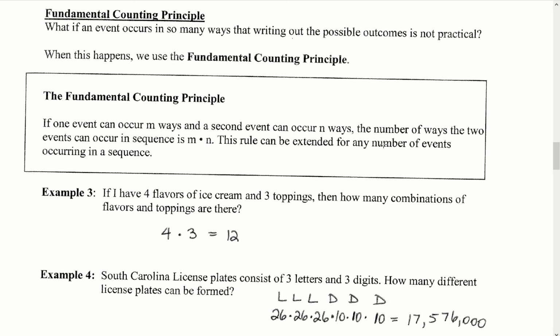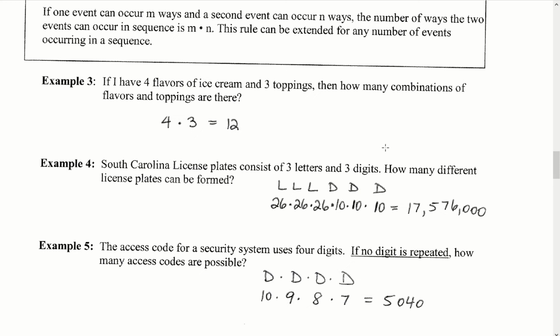The total number of outcomes is simply the number of ways the first step can occur times the number of ways the second step can occur, up to multiplying by the number of ways that the last step can occur. For instance, if we have 4 flavors of ice cream and 3 toppings, and if we're going to choose 1 ice cream and 1 topping, then there would be 12 different combinations that we could make. We would have 4 choices first for the flavor of ice cream. Once we choose our ice cream, we would then have 3 choices for the second step to choose our topping. So we would get a total of 4 times 3, which would be equal to 12 potential outcomes.